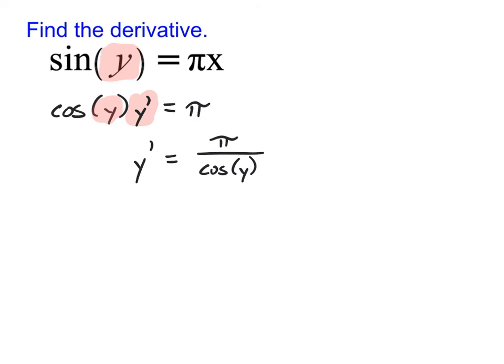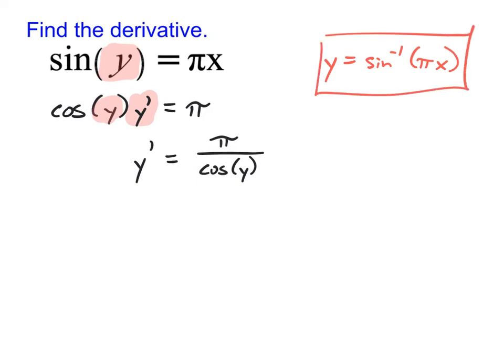Now, could we have done this without implicit differentiation techniques? No, at least not yet, because if you tried to do this explicitly, you would have had to do the inverse sine of both sides. And while it is possible to do that derivative, it's not with what we know so far. We haven't learned a rule for how to do the inverse sine derivative. And so we really had to use implicit differentiation in this case. Even though it just said find the derivative, it didn't say find the derivative implicitly, we still knew that we had to use that technique.